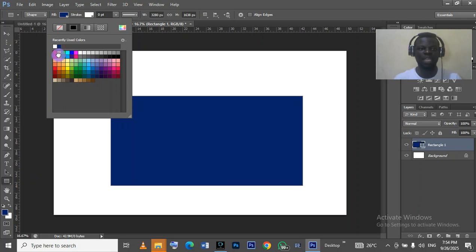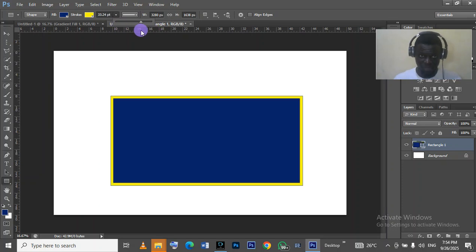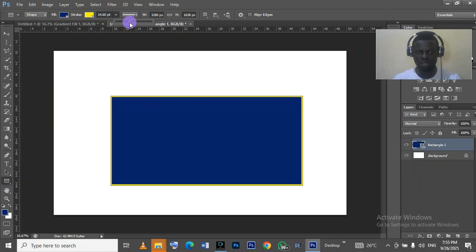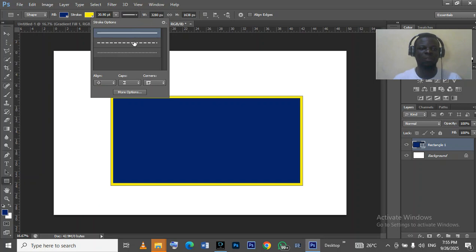So when you pick yellow color here, then you extend the line, or you extend the shape, the thickness of that particular shape you want it to be. So now if I want to put edges on that particular shape, I will just extend it. By determining how I want it to be, you can just adjust this or reduce it to get what you want. So when you draw the shape and you want to add some features to that particular shape or the stroke line you just did, you can come to this side. When you click on this line shape, you can see a lot of lines will pop up.